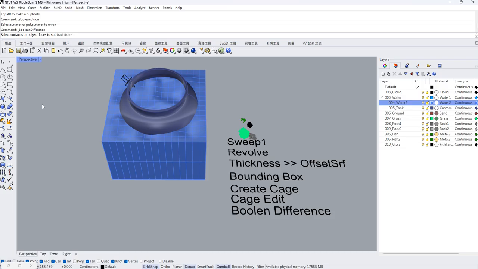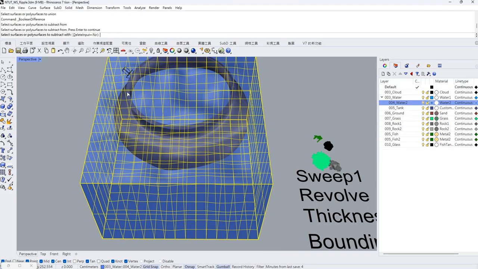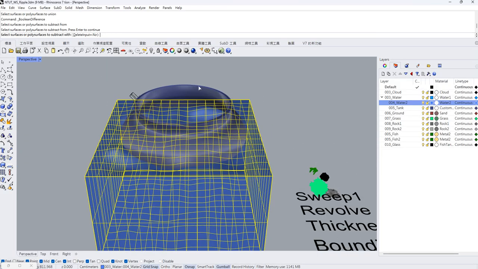First you have to choose the surface or the polysurface to subtract from, which means this water mass. Press enter. Then choose the one you are using for cutting, which means the water tank. Press enter. And before you press enter for the second step, please make sure you don't delete the input, which means don't delete the water tank.